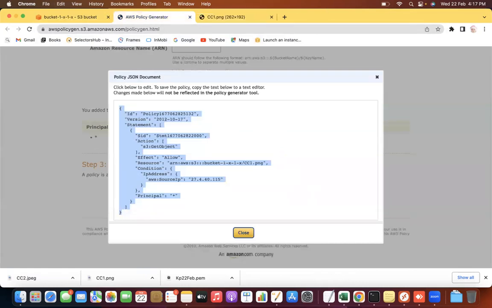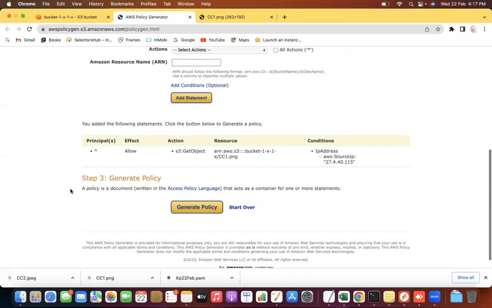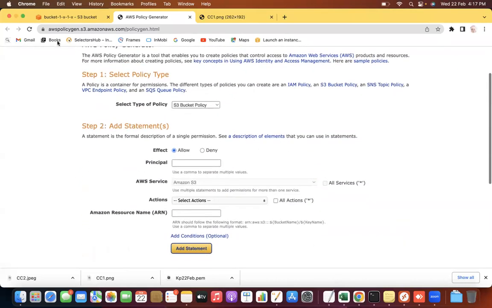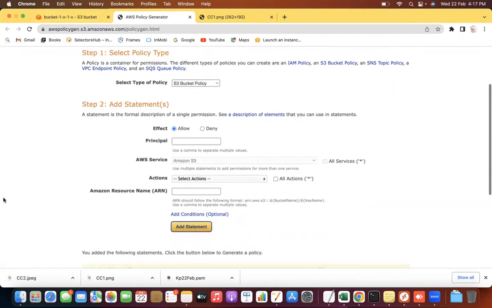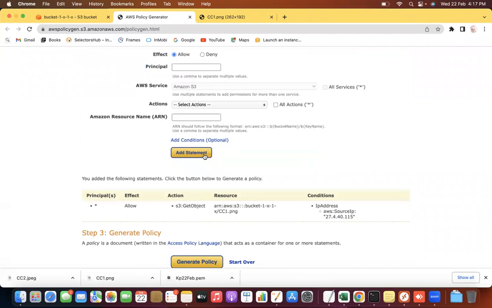Last time. Can you try this one? Error, sir. Error, right? Others? Yes, getting error, Dinesh. So what happened is, I made one mistake here. Directly I clicked on add statement. No, first I have to click add condition, then only I have to click add statement. A minor mistake I made here.